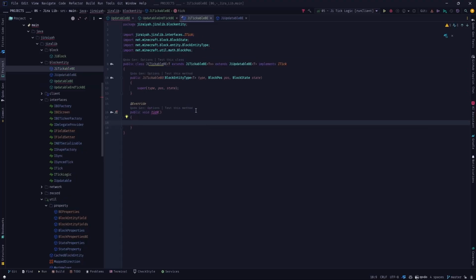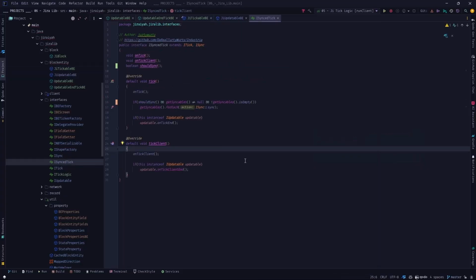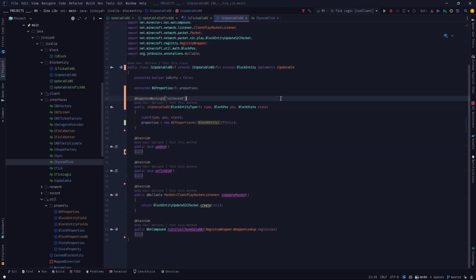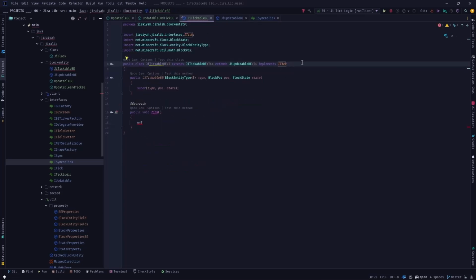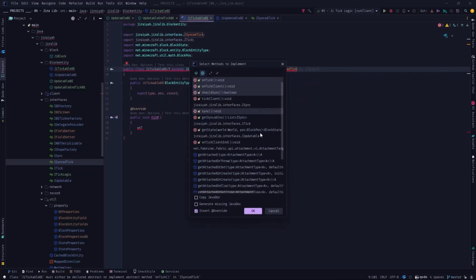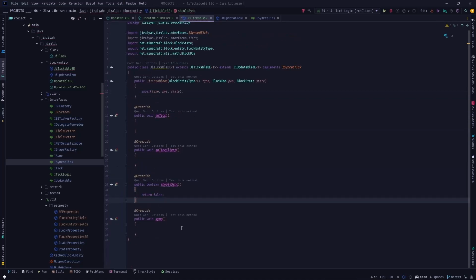Now for stickable, we have the tick method to handle. The tick method will call on tick, and by the way, we don't have on tick yet, so I have to sit back and think about something because on tick is part of the I synced tick, and we actually handled the tick method here on the I sync tick. So instead of I tick, because this guy is already implementing I tick, why don't I use I synced tick? And yes, it will force me to implement methods. We will take a look at them later. The tick method is already handled, so we don't need that.